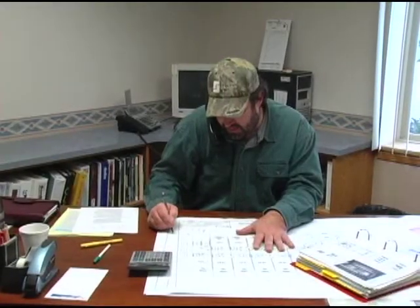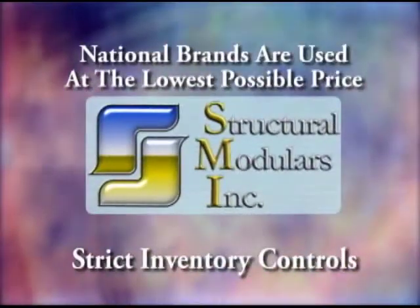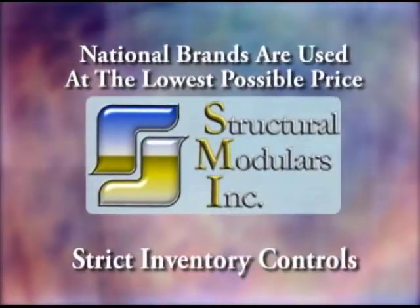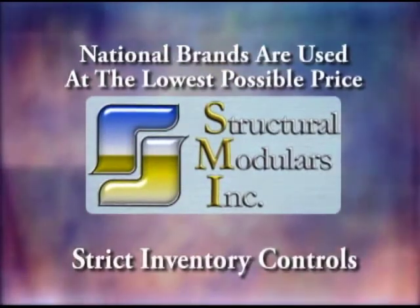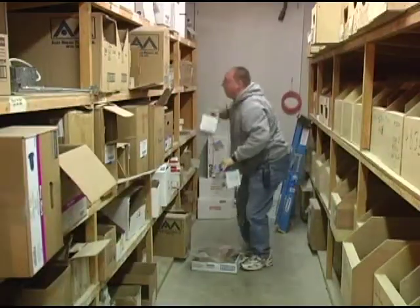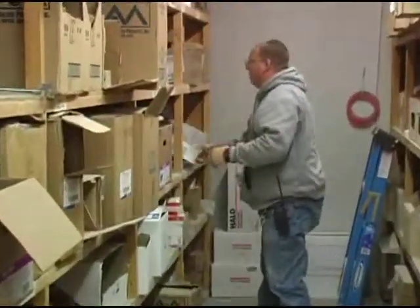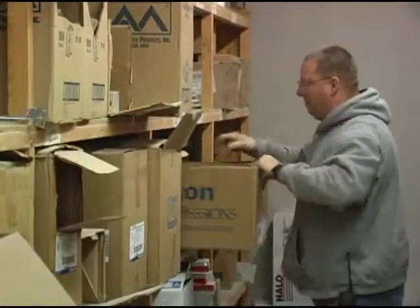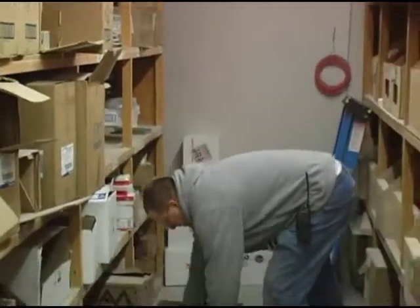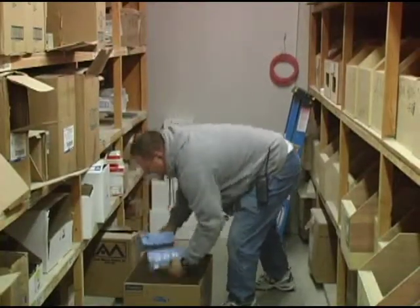Structural Modulars' Purchasing Agent ensures that all items will be delivered on time to meet scheduling needs, and that they are purchased at the lowest possible price. National, brand-name products are used in Structural Modular homes, and strict inventory controls are exercised to ensure that no items become outdated or damaged. Receivers check all items as they are delivered and use proper equipment and care in their handling. Every item has its own storage area, specifically designed to protect it from damage and to ease installation. Materials are moved from storage to the manufacturing line as they are needed.